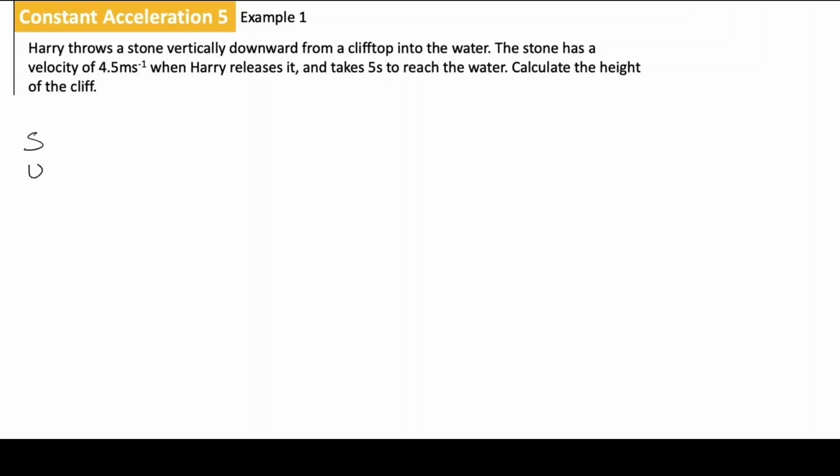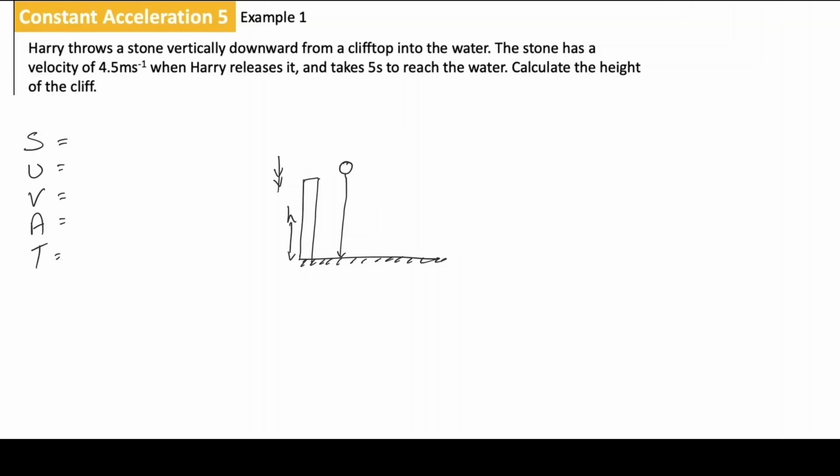Okay, so as usual, we'll get a column of our Suvat variables, but we'll also get a diagram to show exactly what's happening. Now I'm going to draw the cliff top the same as I would any time that the object is thrown from a height. I'm just going to draw this little stack, this little platform, and I'm going to use this to model my cliff top. Now the stone that Harry throws is going to start here and it's going to move downwards towards the water. Since its initial direction was down, I'm choosing down as the positive direction.